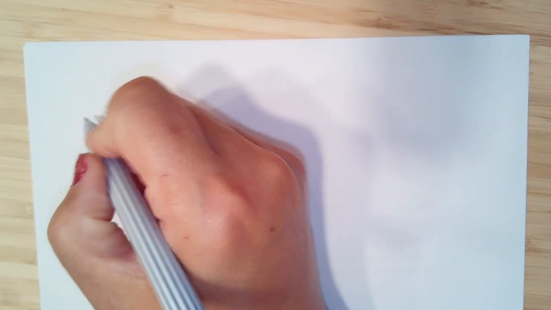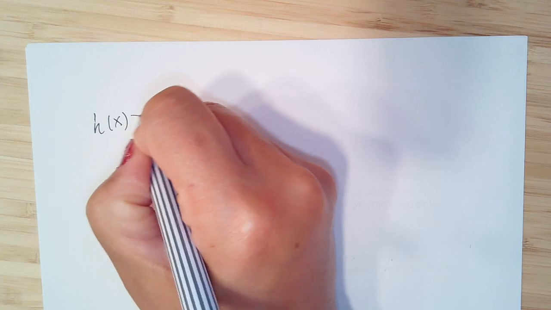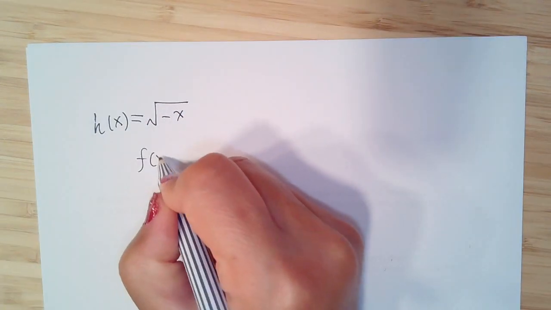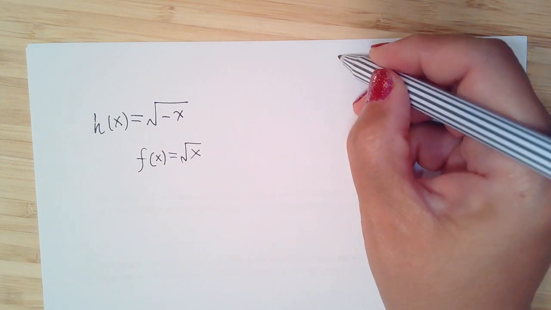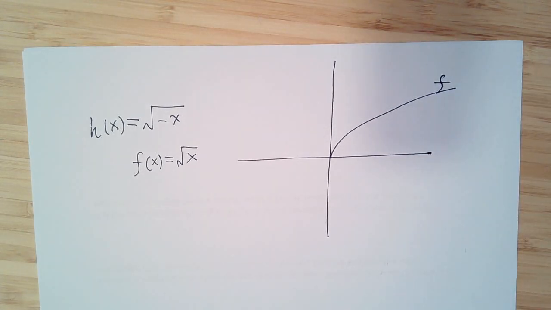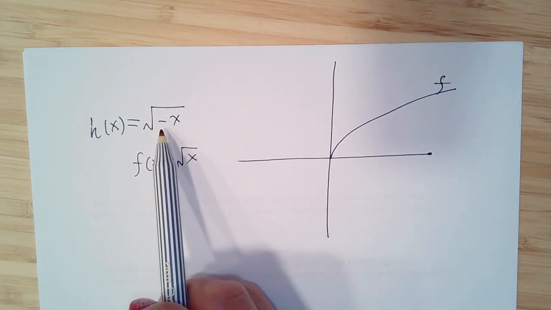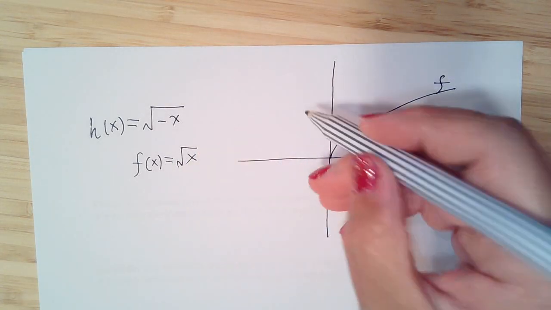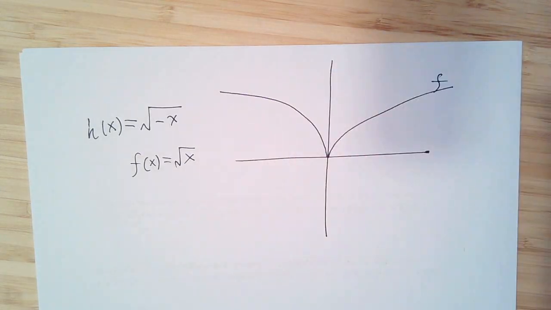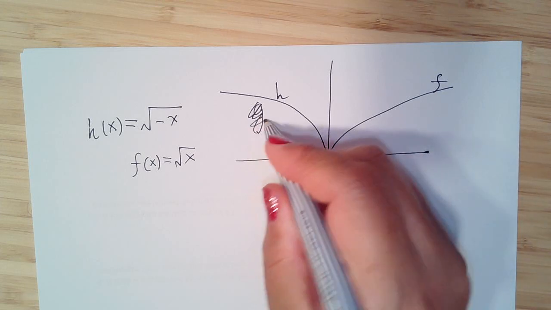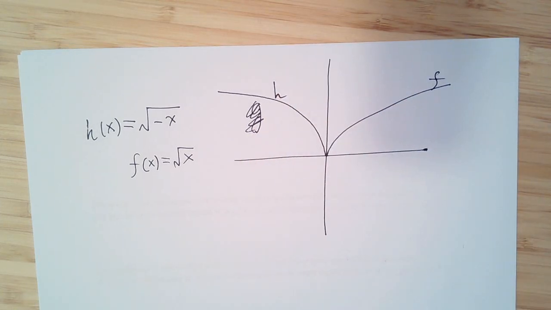So next one. Can you graph h of x equals the square root of negative x? Parent function: f of x is just the square root of x. And we did that. Square root of x looks like this. That's your f, right? Remember? And what about here, there is a negative? That means you're going to flip along the y-axis. So this is your h. I was just about to say g. No, it's h. Okay.